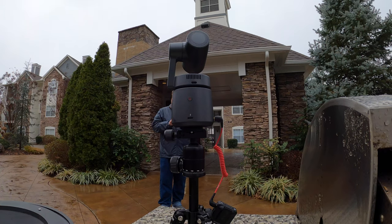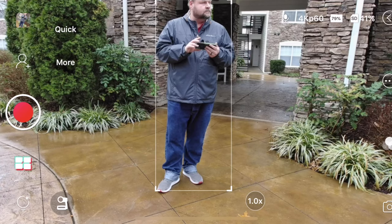That's one. Awesome. That guy just walked right through my shot.